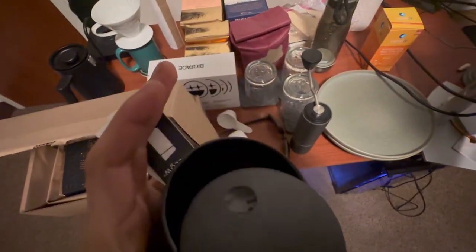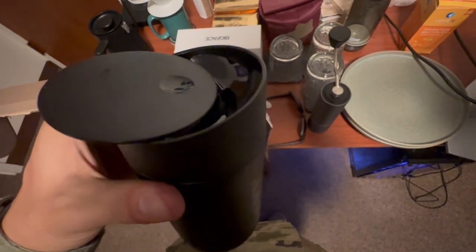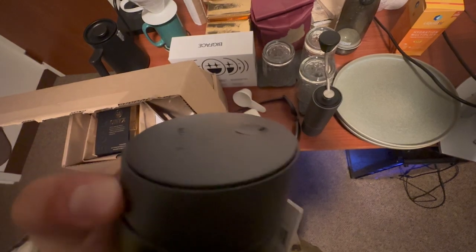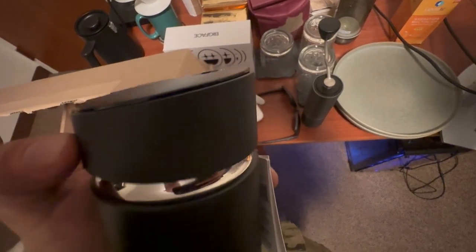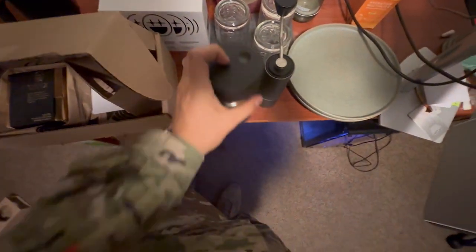Looks like that slides off like that, and that's what allows you to drink out of it. This thing is hard to see without the camera. Yeah, the hole's right there, it's kind of hard to see. So that actually works. That's pretty high quality. I would pay for a mug of this caliber, I think, $50 or so. So given the fact that it's a collaboration, $70 isn't too bad, which makes the coffee hit not quite as hard as what I was thinking it was going to be.